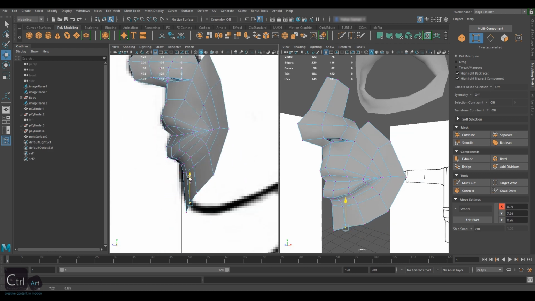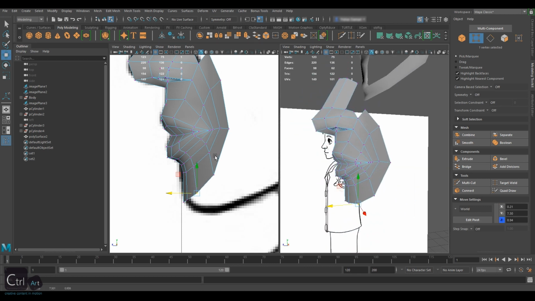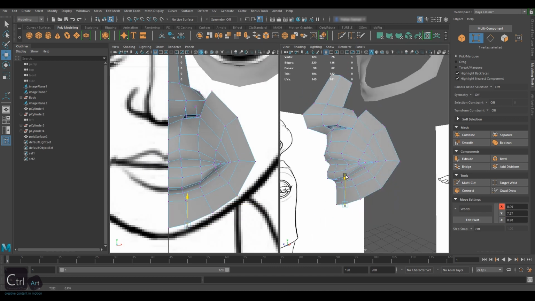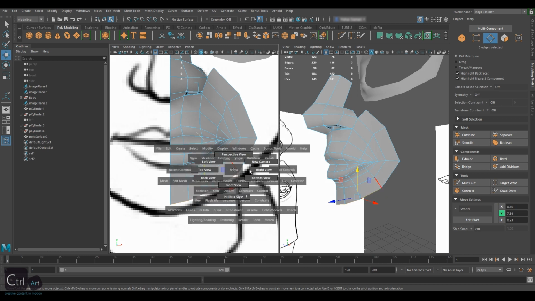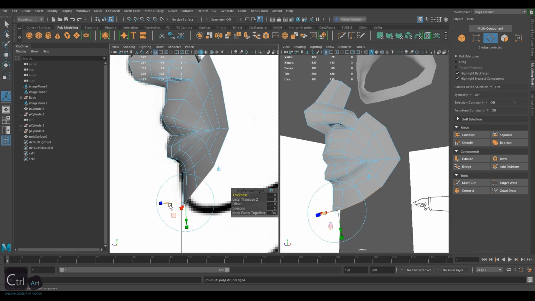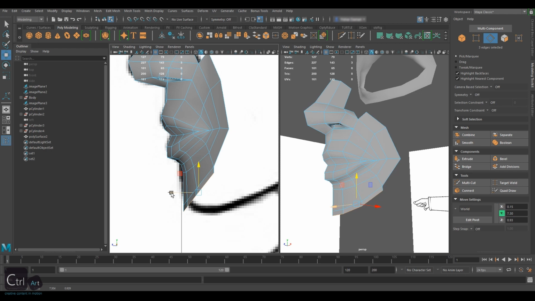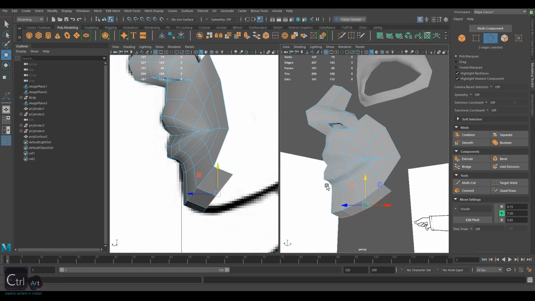With this new edge loop, we want to form a transition from the frontal part of the face towards the cheek and under his chin. When you're satisfied, select three bottom edges and extrude them. We will form the curvature of the chin with these three. Extrude them and pull them back.